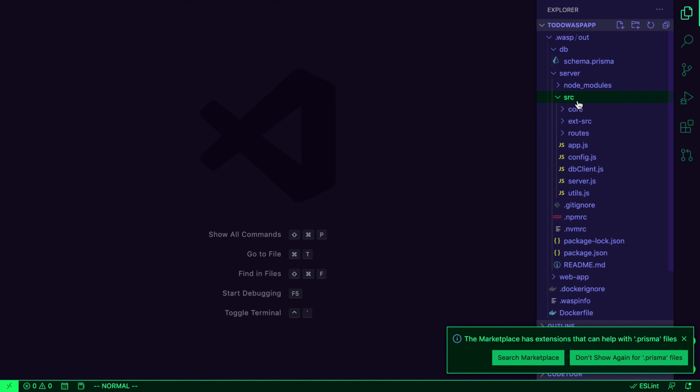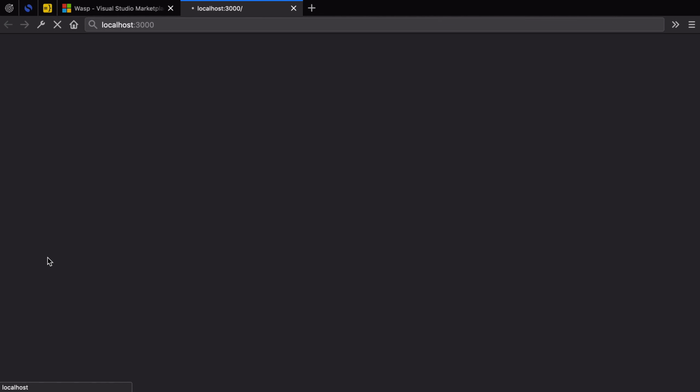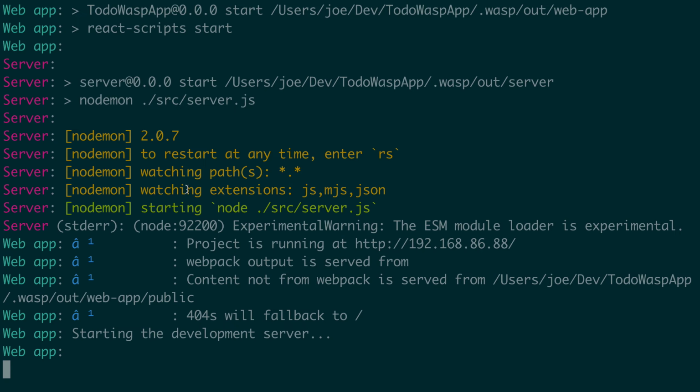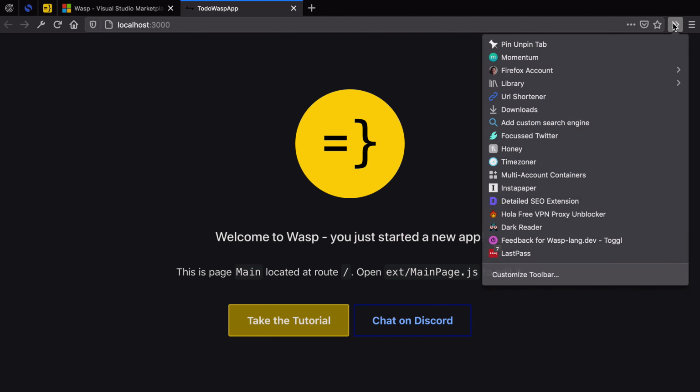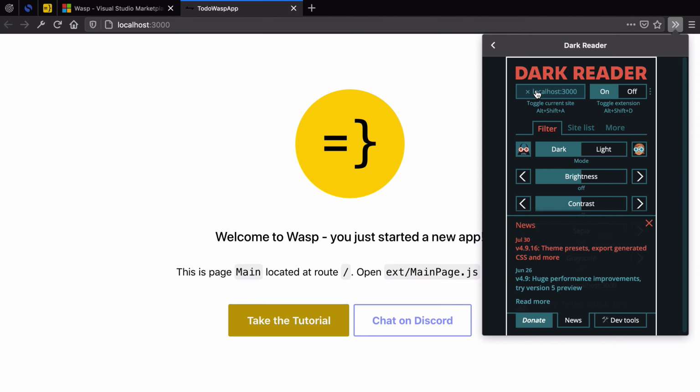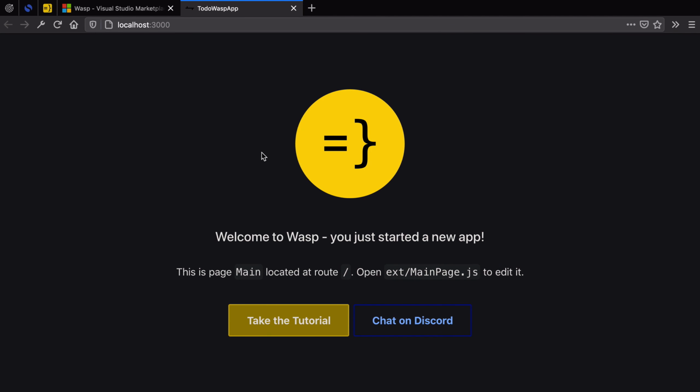We look at this server. All right, so it's ready. Same kind of thing. Again, we're starting up. Oh, and it's just got no daemon built in. That's awesome. Or no demon, however you pronounce that. Cool. Yeah, again, I think this is Dark Reader. Well, I like the dark mode.